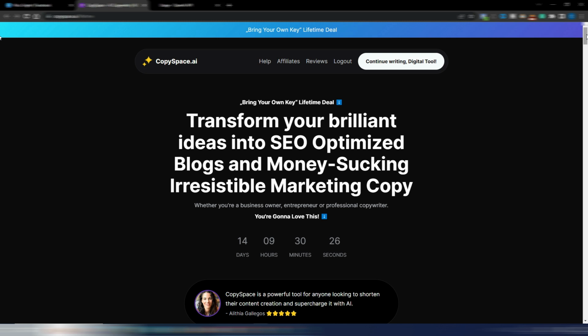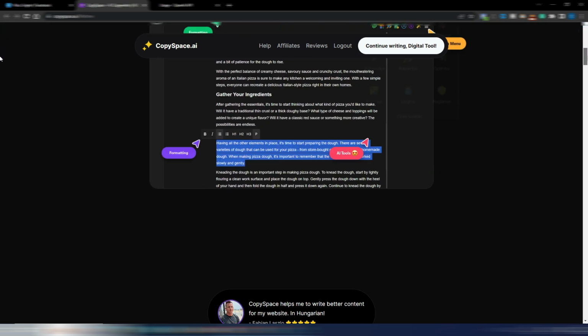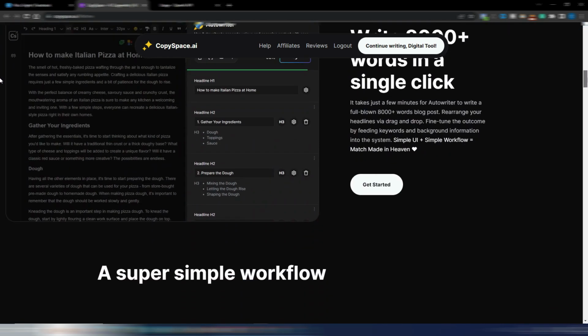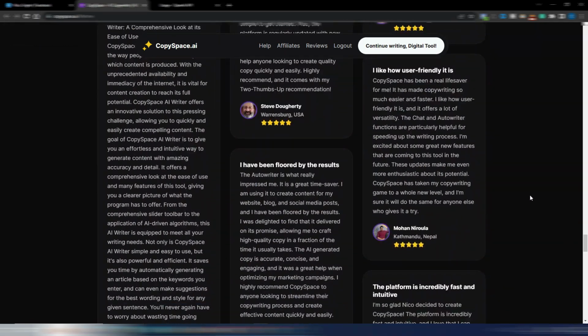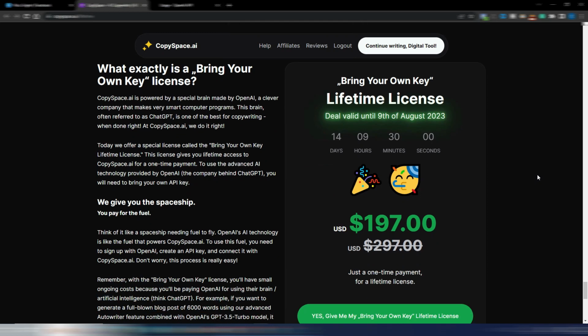So you will be able to use CopySpace forever, but you need to connect your OpenAI API key. This is a choice that many tools are taking because it gives you flexibility. You can use the AI model you prefer with CopySpace AI, and this is the price for this lifetime deal.